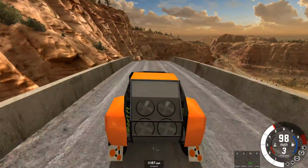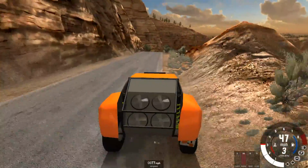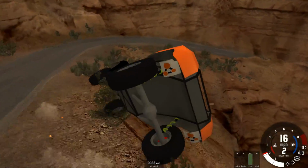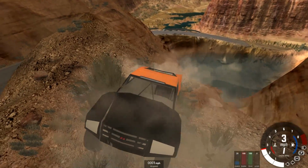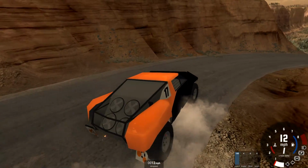Suspension is incredibly soft, although that does mean you can be flat out across this jump, and the suspension will deal with the landing of it, which is mighty impressive. That's 90 miles an hour we leave that section. The downside of the suspension like this, while it is quick across the bumps, if you try and take too much speed around a corner, you do have a tendency to roll over.